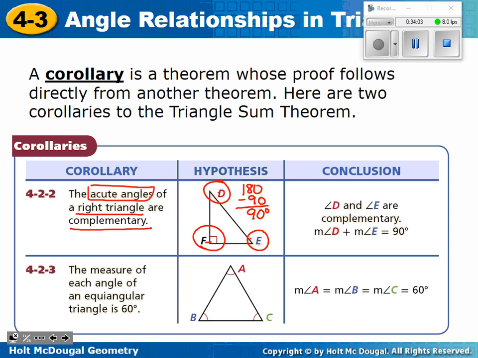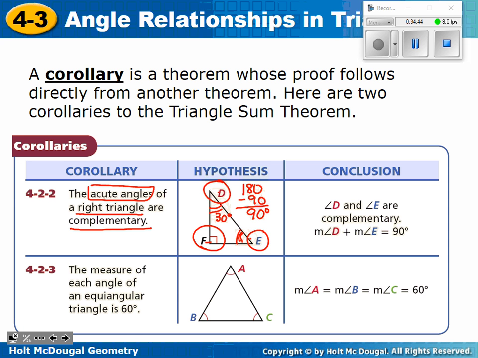Not necessarily 45 and 45, that could be true, but they can be any numbers that add to be 90. So it could be 30 and 60, 20 and 70, 5 and 85. It doesn't matter, but together this angle and this angle should have to add to be 90. So a shortcut, if I tell you it's a right triangle and this one is 30 degrees, do you need to take 90 plus 30 and add it and then subtract it from 180? No, you could quicker just do what? Exactly. Take 90 and subtract 30 because these two have to add to be 90. So it's faster if you use this corollary.